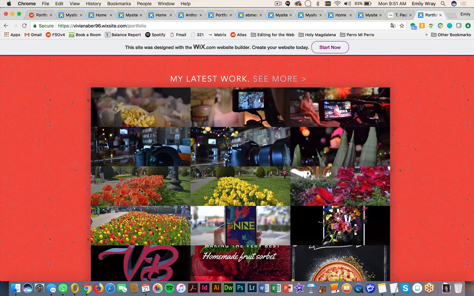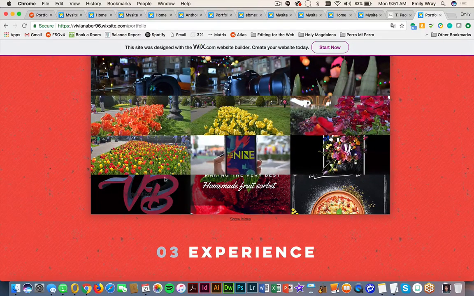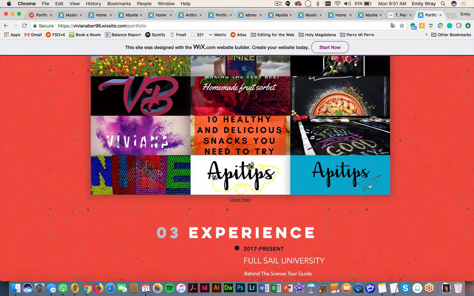So here we have DSC0052, but that does nothing for me to help understand what I'm seeing here. It also does nothing for you in terms of search engine optimization. So here, I see this kind of cool logo, but I don't even get to see the full interpretation of that. So it's very limited, and I'm not really quite sure what I'm looking at. So here I have the ability to see more, but see more in just these really small packages. I don't get a full understanding of any of these projects. I need a title and a description fully of what you were doing there.